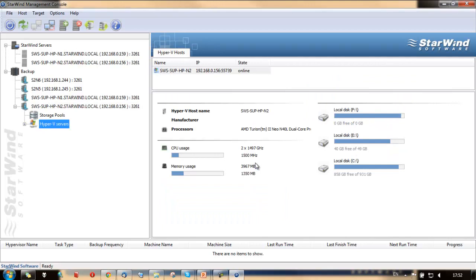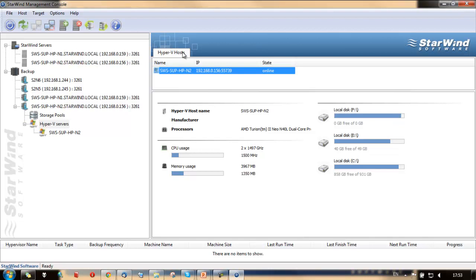And here we go. What you can see here, first of all, is another improvement that I also liked a lot: you have the ability to monitor the system, not too much but not too little, and actually it's more than meets the eye, because not every vendor can provide you even such monitoring: what processor is in this host, CPU usage, how many CPUs there are, memory usage, local drives, the IP, the state of this Hyper-V server.